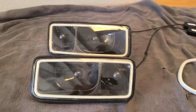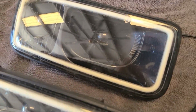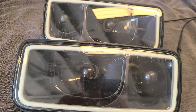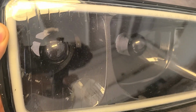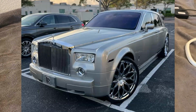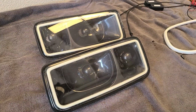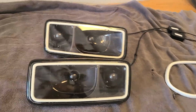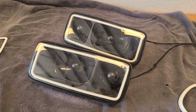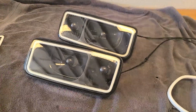Now I'm sure you've also noticed that I painted the interior of these housings, and this is a custom color mix. It's a Maserati graphite. It's not quite a gloss black, it's more of a graphite color, and I think that's going to complement the vehicle color, which is kind of like an off-white, because the idea is that we wanted these housings darker, which again is going to complement the vehicle, add a little more aggressive visual appeal, and make it so that the halos pop even more.